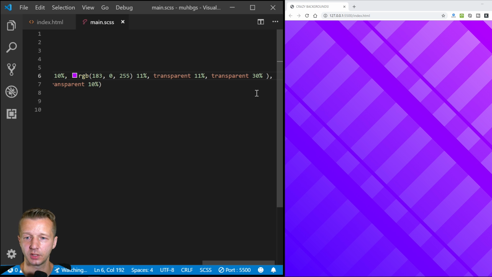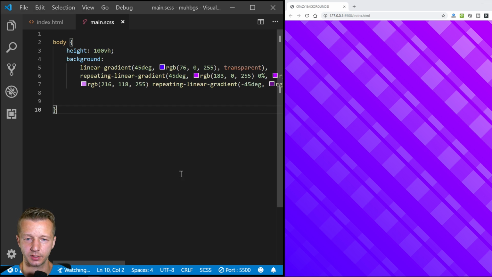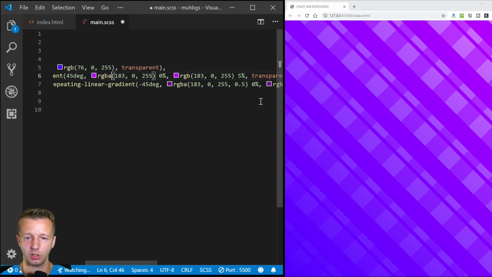You can always adjust these. Instead of using percentage values, you can use pixel values as well. So that's what we're going to do, along with a couple of other things. All right, so our middle line, before we get to changing these to pixel values, we're going to change the middle line here to RGBAs right here. So each one of these, we're going to change the RGBA here at 0.5.